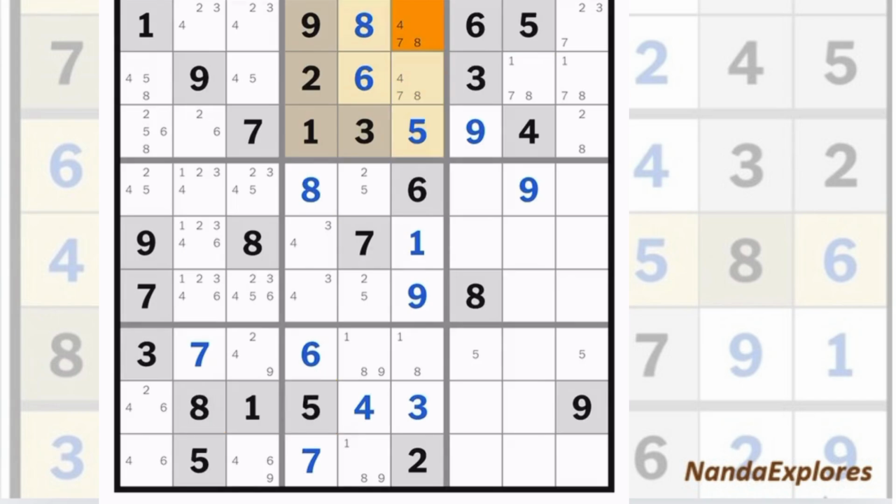So 8 is also there in the block. So we remove 8. So it will be 4, 7, 4, 7 for this. And 1 is already there. So we remove 1 from here. In which case this becomes a cell where 8 is unique. So then we need to remove 8 and 8 from here. So it's 1, 9, 1, 9, 2, 5, 2, 5. So these are all the 3 blocks.